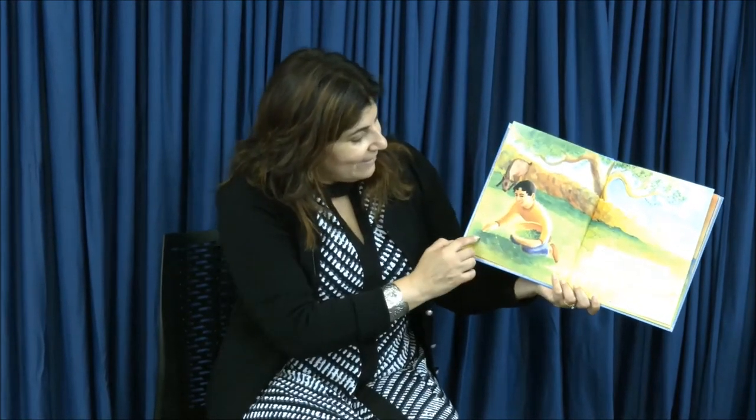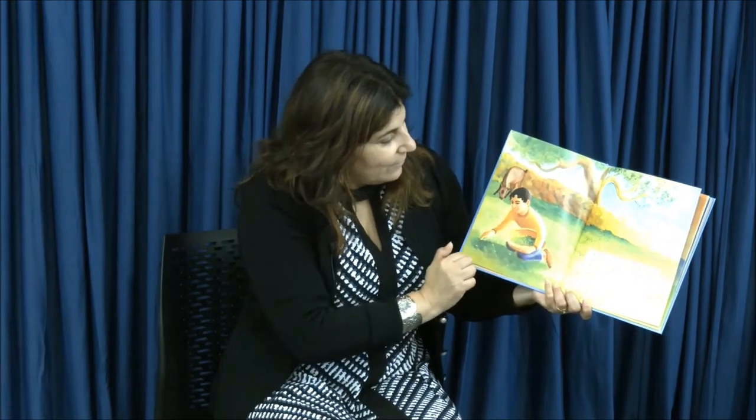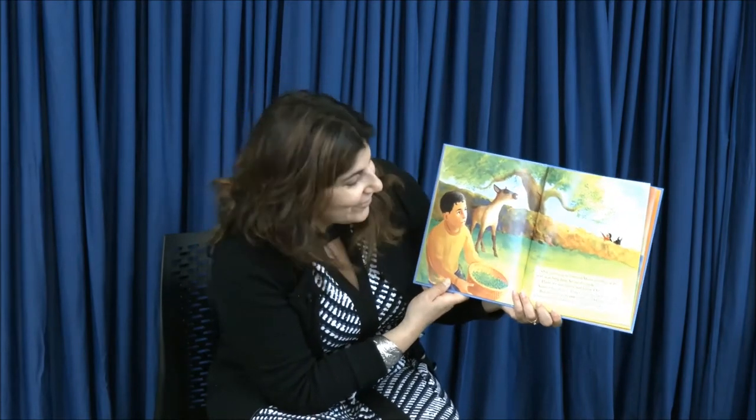So you can see right here, Samir picking out the olives from the tree that they fell down. And again, I saw this thing in Italy where they would put nets underneath so when the olives come, they can just gather them that way. So I guess you don't go and get olives from the tree to do something with them. You wait for them to fall. Wow, this is a very colorful page.